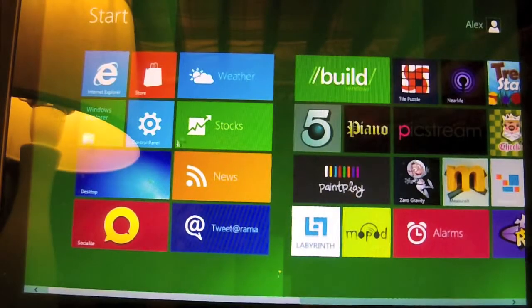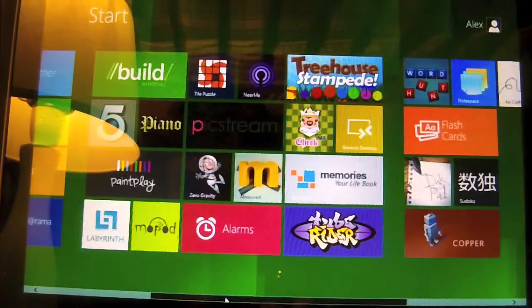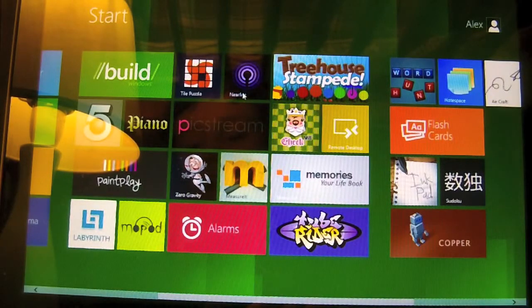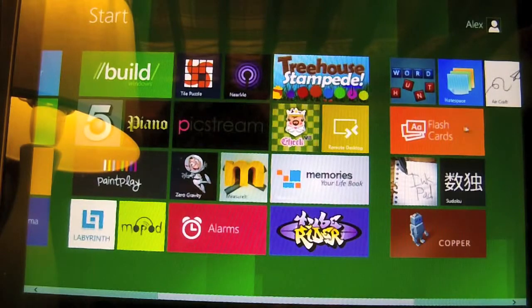So obviously you have these tiles. There's going to be a store, like the Mac App Store, and there's Twitter and Facebook apps built in. We've got Near Me, which is quite a good little app. It shows you places to go near your computer and near you. We've got alarms. What's that?